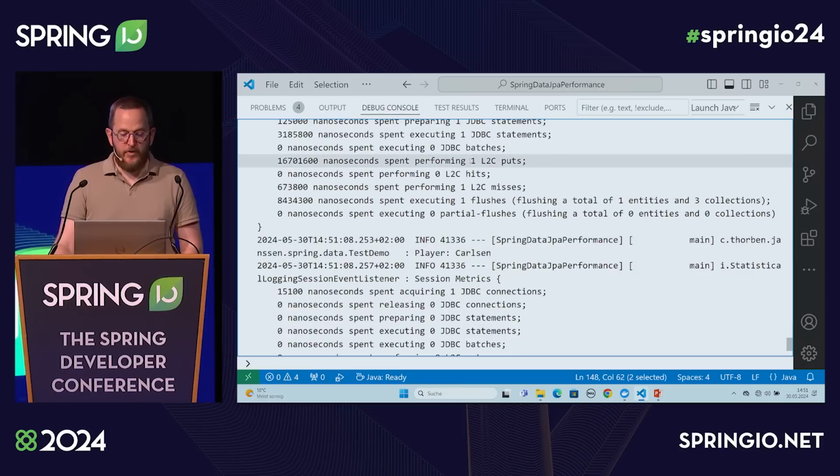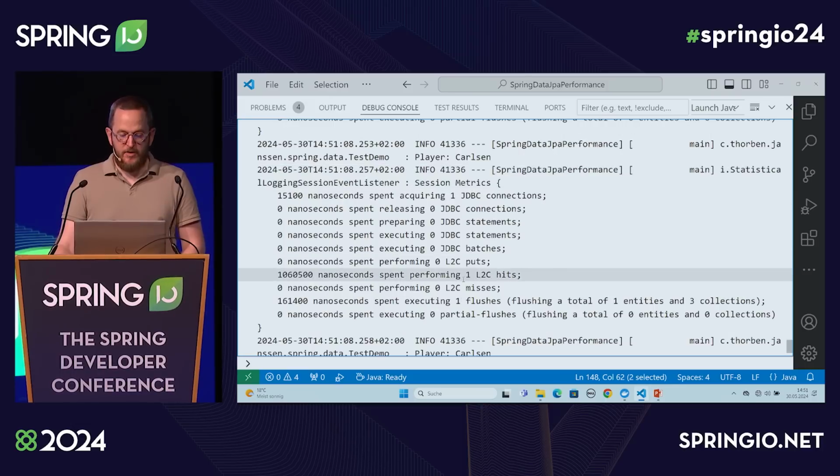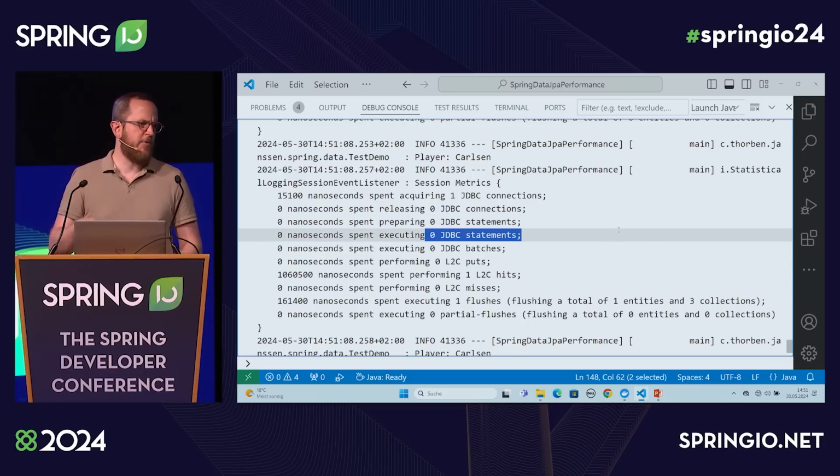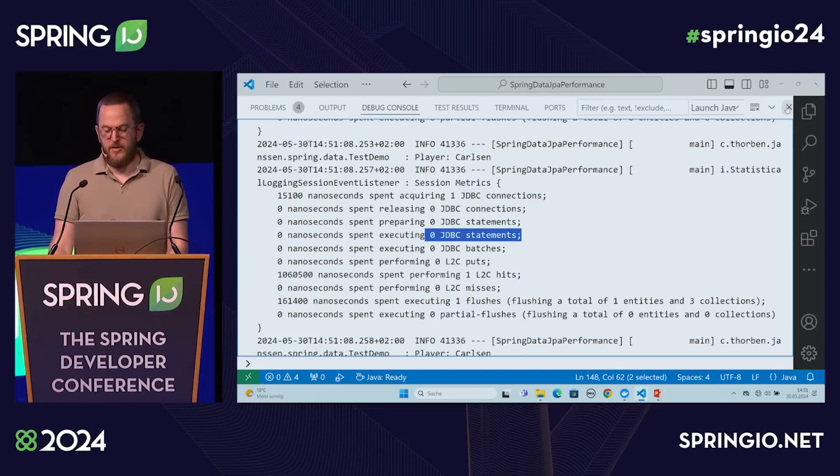We put that entity object into the cache, and the second transaction has a hit on the cache and no JDBC statement. So what Hibernate does there is Hibernate first checks the first level cache if it already has a managed entity object for that primary key read from the database during the current transaction. If that's not the case, it checks the second level cache, and only after that it executes a query.